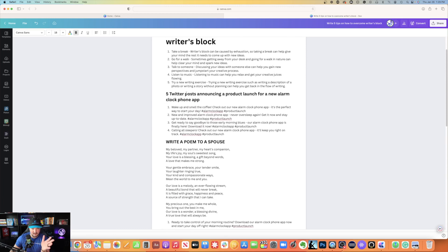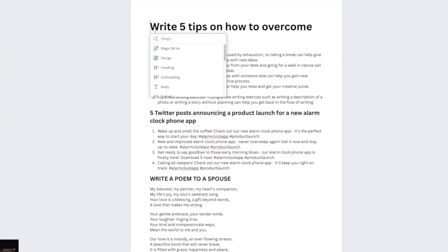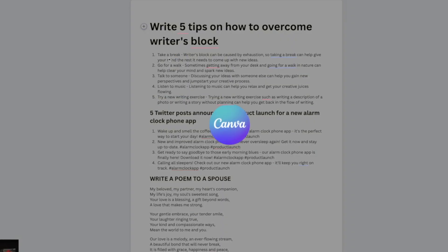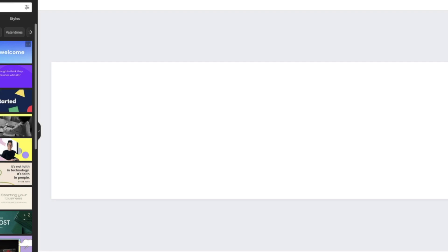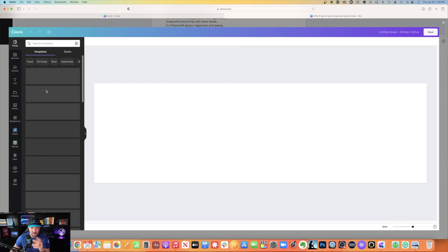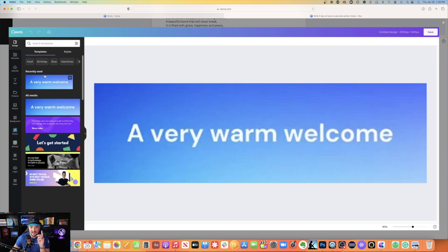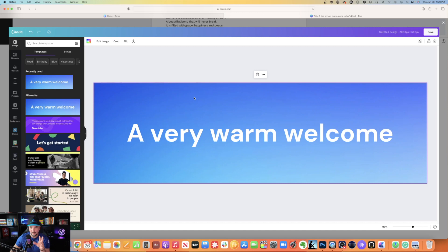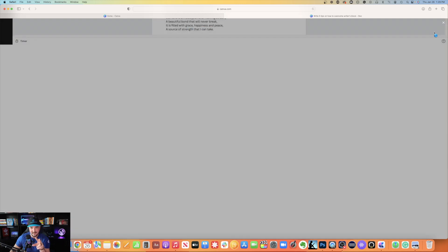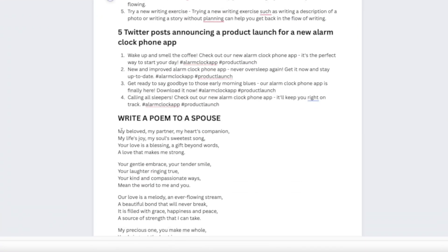So let's make believe this is a full document we're going to use. Let's add some visual appeal to it. I'm going to hit the plus icon, go to Design. Once I'm in Design, on the left-hand side it's going to give me a lot of templates I can choose from. I like the very first one — 'a very warm welcome' with that nice gradient blue background. I hit Save, and it's automatically applied as a heading for this document. Just like that, I add some nice color and pop to it.